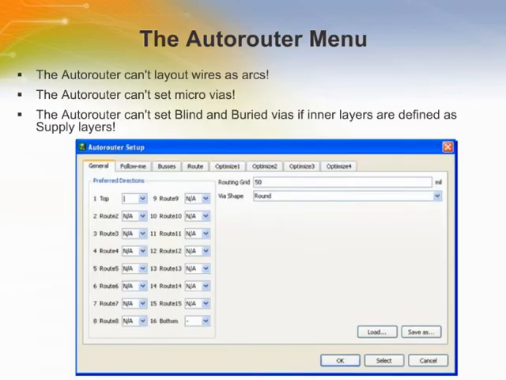When running the Autorouter, the Auto command, the Setup menu appears first. All the necessary settings are made there. This is where you specify the layers that may be used for auto routing and which preferred directions apply. Click the appropriate combination box with the mouse and select the desired value. You may also use the Load and Save As buttons to load a different parameter set from an Autorouter control file or to save the current settings for future projects.